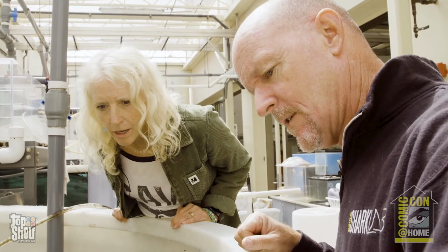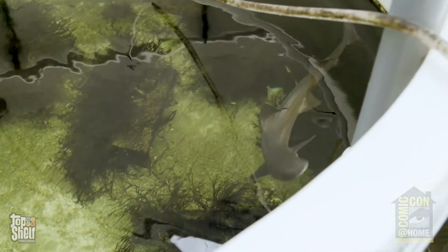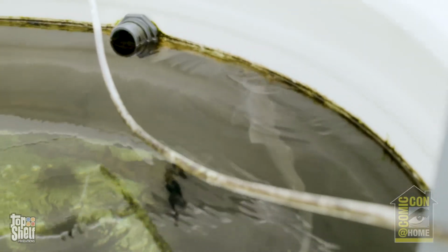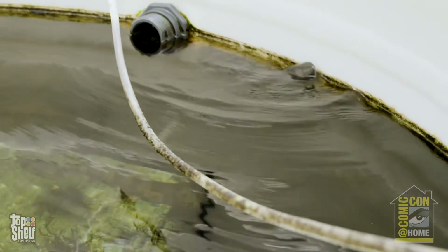This is called a gray smoothhound. That's another species common along beaches. I've not seen him. He's got such a long tail. They are literally the gray ghosts of the beach. He's beautiful, or she. That's a she. That's a she? Yep. She's given birth to some babies. Oh, and who's in the corner there?